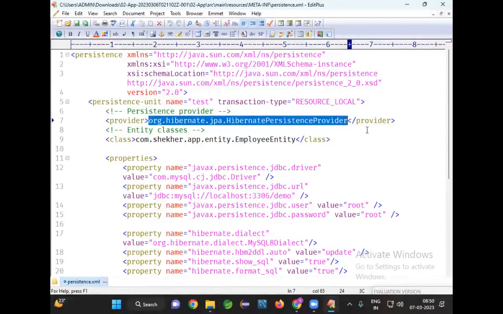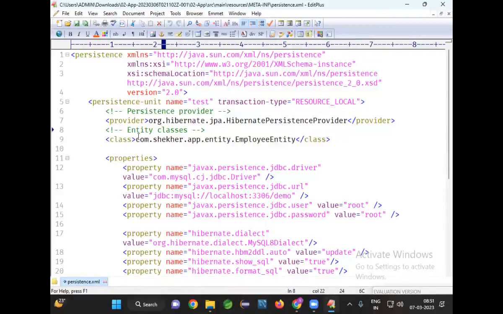This is called loose coupling. Now your application, you can change from Hibernate to another tool easily. How can you do it easily? By making some changes to the provider in the XML file. That's all. This is the advantage. This is called what coupling? Loose coupling. Loose coupling between your application and the ORM tool. Right? Of course.